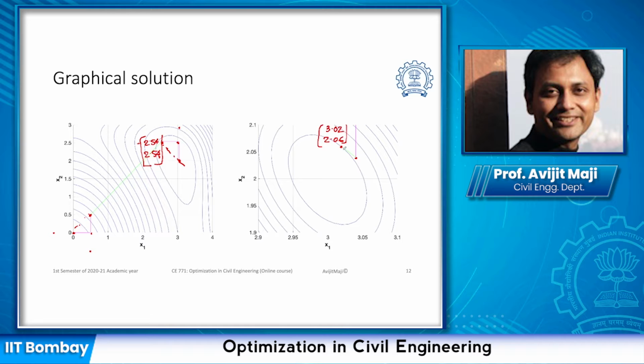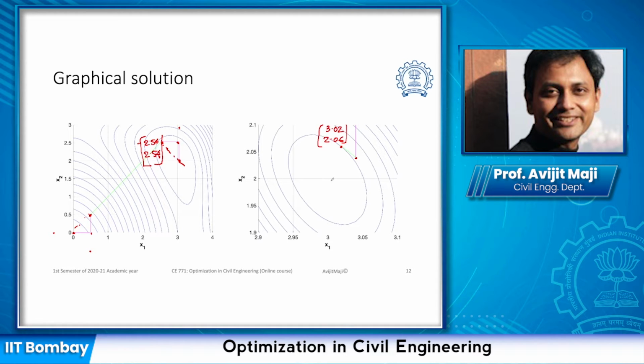At this point, once we did the exploratory search again, we found that we are not getting any better point based on the step size we have chosen. We reduced the step size, still we couldn't find any better point. If we further reduce, we might get, but in this particular case we have reached the precision value which we want, and hence we are stopping at this point and reporting this point as the optimum point obtained after the Hooke-Jeeves algorithm has been executed, and this is our final optimum point. So this is about the Hooke-Jeeves method.